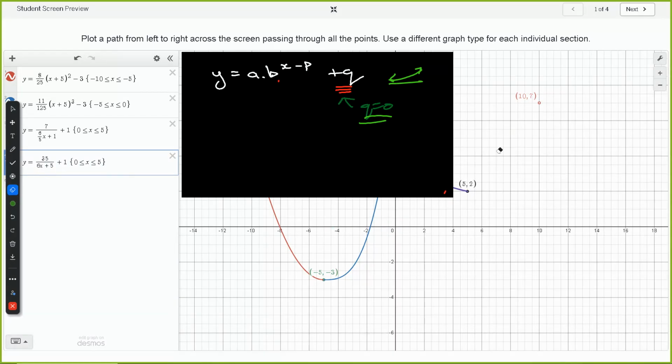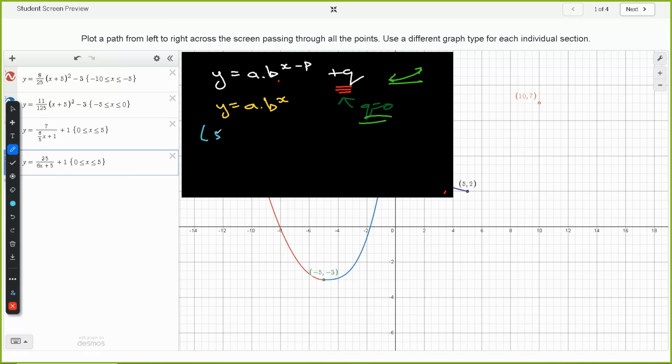If I want to, I could also make q equal to 1. If that makes more sense, I could, and then we have an asymptote at 1, which is an option. But I'm going to go with q equal to 0, and let's see where it goes. Alright, so another thing is I don't have to find p, so let's assume I don't need p, because p is shifted left or right, and I'm going to go with the equation y equals a times b to the power of x. I'm going to try and put it into that.